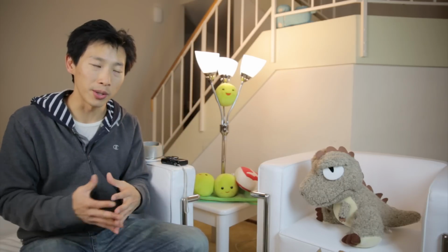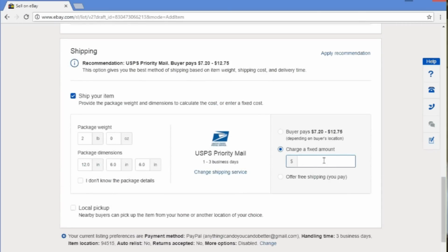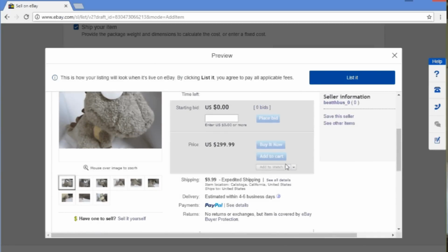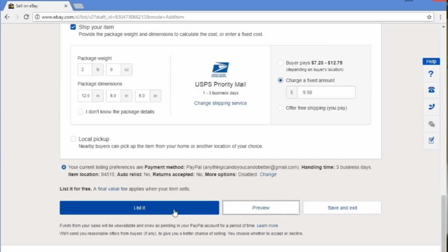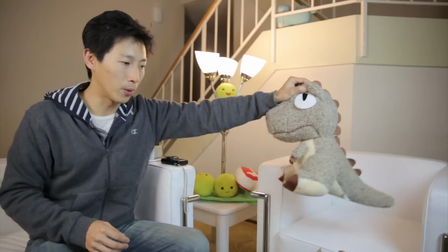Now, after all this, you want to set a shipping price. eBay has this thing where you can set how much it's actually going to ship for. Generally, for me, I want to make it simple. Very, very dead simple. I just set a standard flat price. Generally, you can guess that anything over a pound that ships via either FedEx or UPS is going to range from $8 to $12 if it's something that is not too heavy like this thing. I would guess that this stuffed animal would probably ship for $12 to $15.